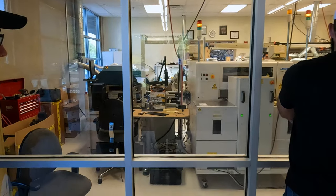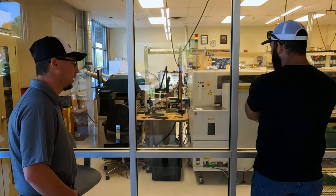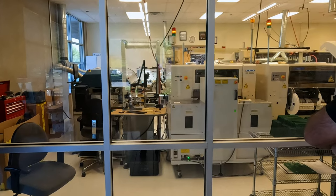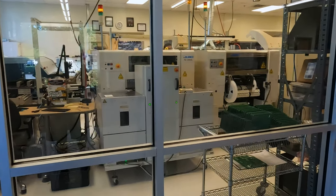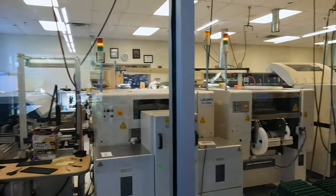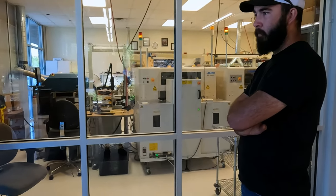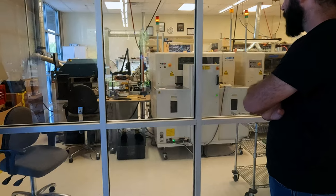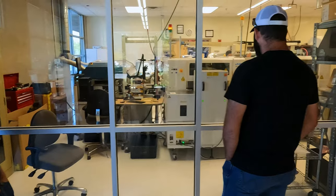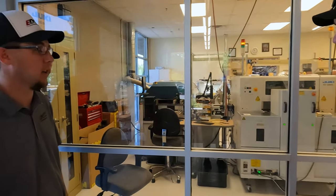A lot of this stuff is still manufactured right here in-house. Some of the high volume stuff we've done off-site, but just out of necessity. The fact that you have the ability to make the boards in-house is insane. So we can make the boards right here, and when we're doing development, obviously doing one-off development stuff, we can build the boards as the engineers are developing and test them. If they need to make changes, we can do that here. So it kind of helps speed up some of that, but it's also nice to have the control. Everything that's on the Pulsar line is done here in-house.